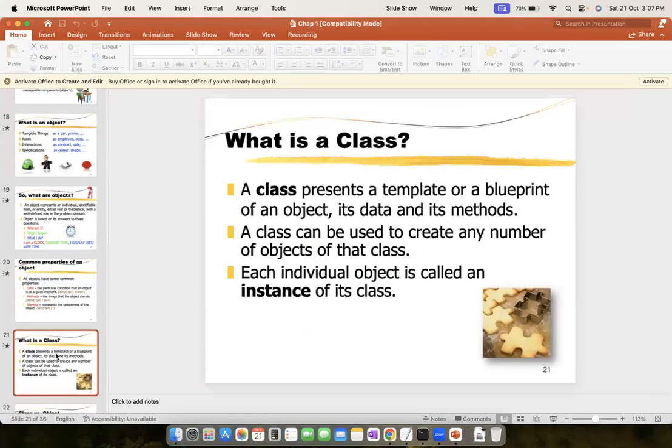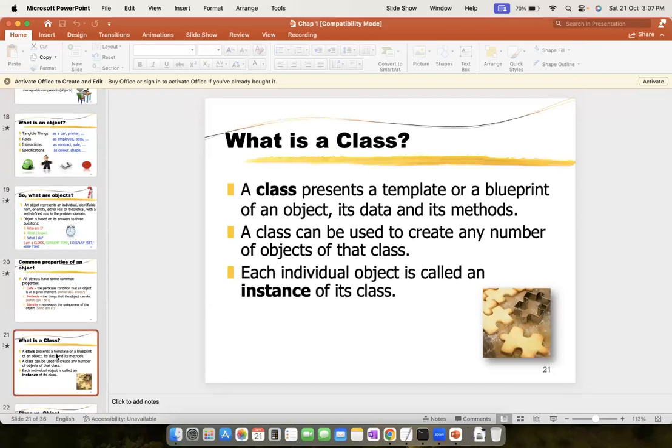Right, now a class. Now we have created a class, and a class represents a template or a blueprint of an object, because how the object behaves is defined inside the class. Because in the class student, I have decided what an object knows and what an object can do.